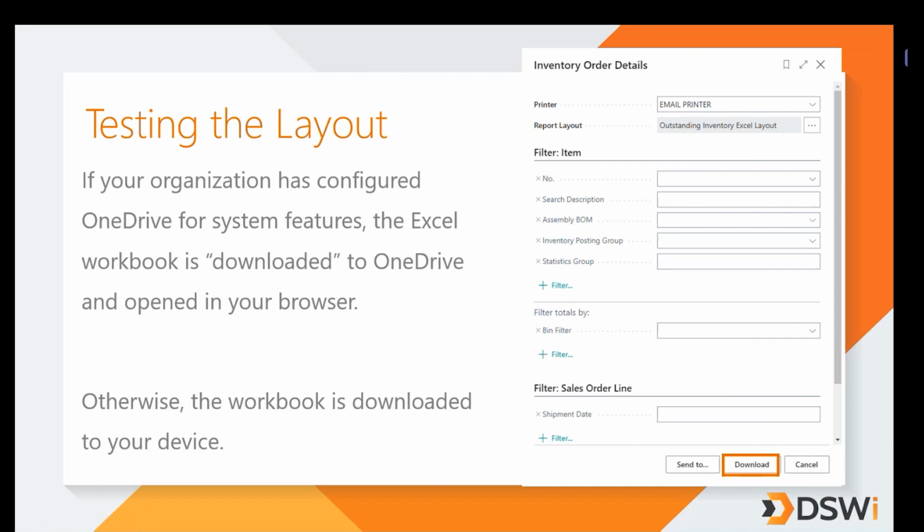If your organization has configured OneDrive or system features, the Excel workbook is downloaded to your OneDrive and opened within your browser. If that's not enabled, the workbook would be downloaded to your computer.